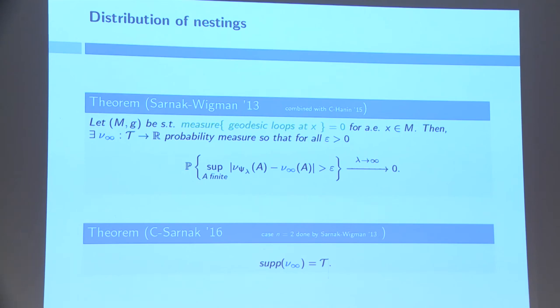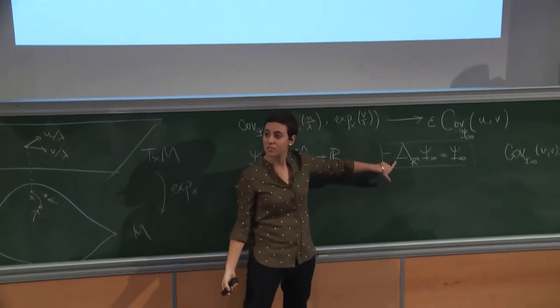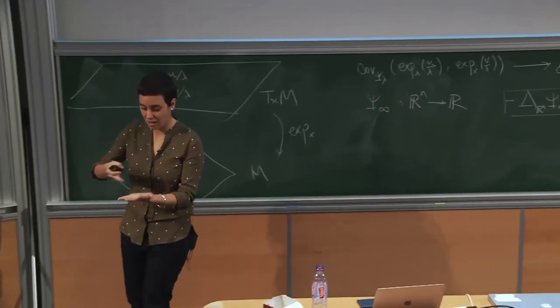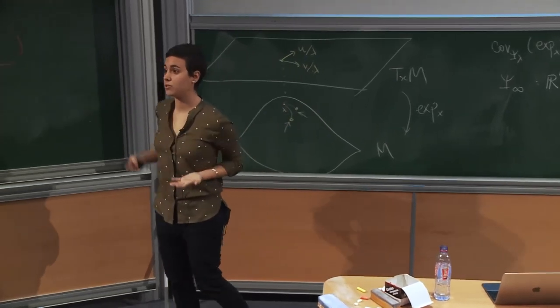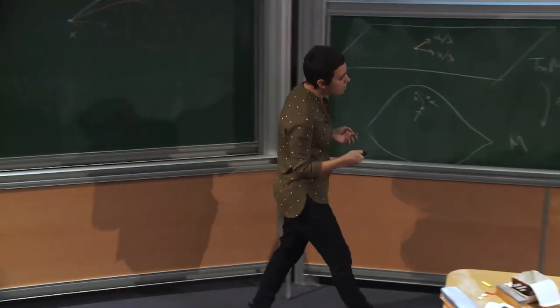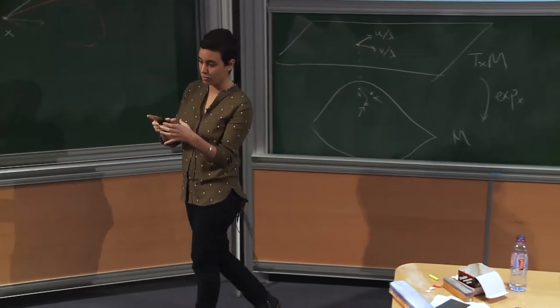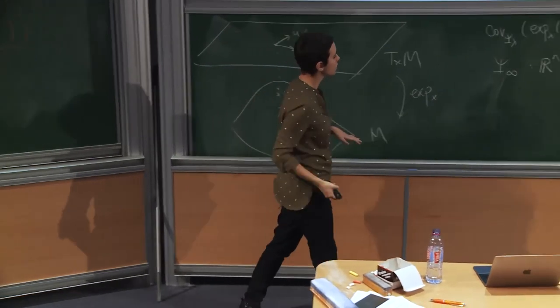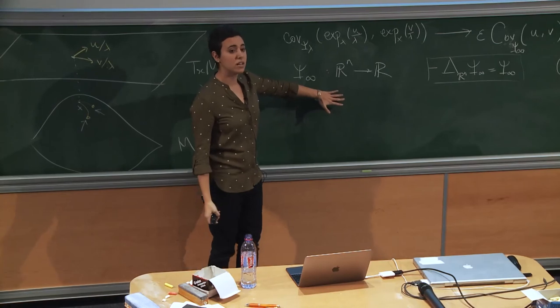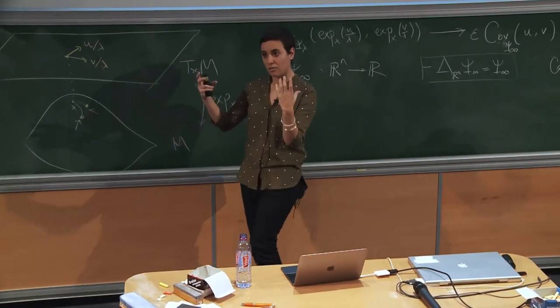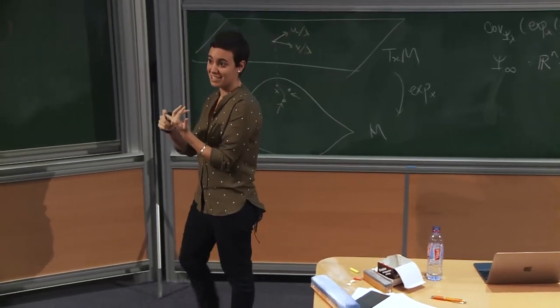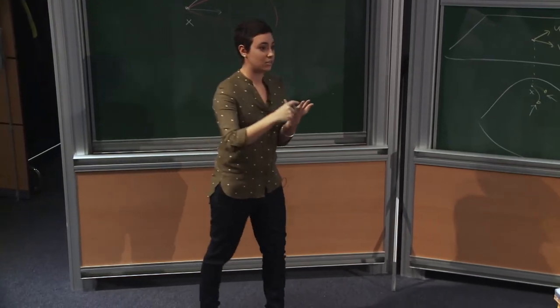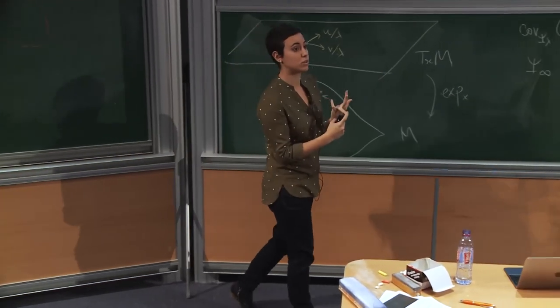And what the proofs of these statements actually reduce to is working in R^n. What you have to do is to find solutions to this equation whose nodal set contains a collection of components that are nested according to any tree that you make a map with, or a solution to this equation whose nodal set has a component with the diffeomorphism type that you like. So that's how the proofs of these statements on the supports of the measure are really about working in R^n, finding solutions to this equation for which you can make sure that the nodal set will have at least one component with the diffeomorphism type that you want, or at least a collection of components with the nesting configuration that you want.